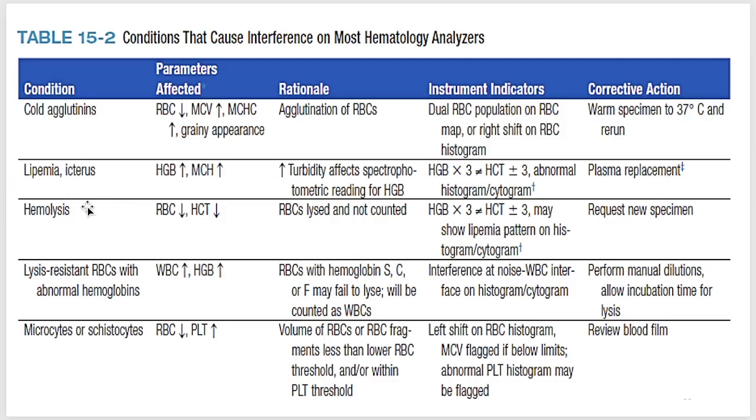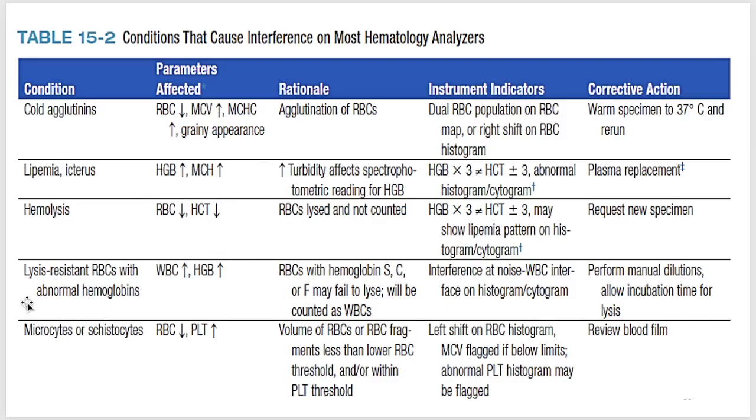How about hemolysis? Of course, once our cells are being hemolyzed, ano nga nangyayari sa ating RBC? Nasisira ang ating RBC. Therefore, ang parameters na affected, obviously, mababa ang RBC, mababa ang ating hematocrit. And also, it will have a problem now sa ating rule of 3. And all you have to do is request new specimen. Kasi nga, hemolyzed na, no? Mali na ang ating RBC counting and your hematocrit counting.